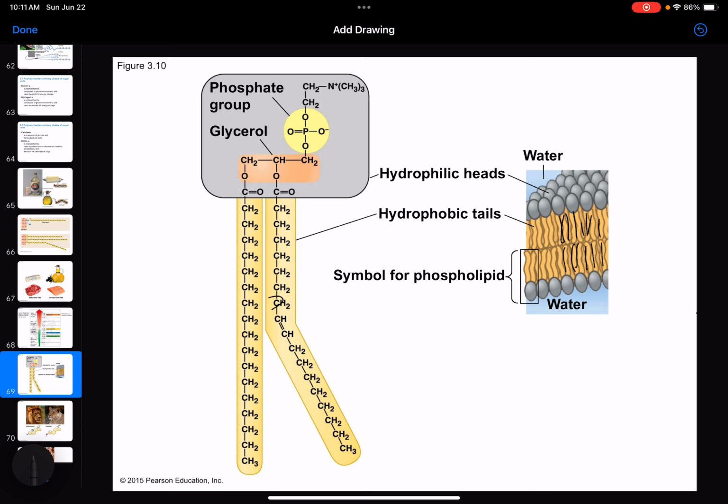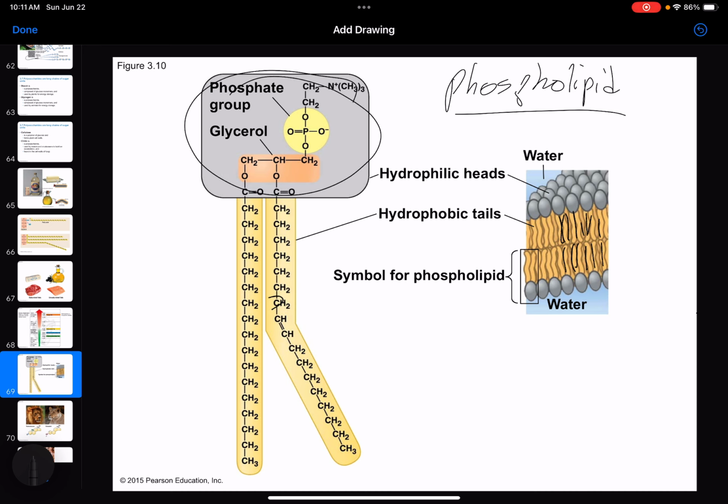Okay, the other kind of lipid I want to talk about, we're going to wrap up this lecture, is a phospholipid. The phospholipid has a phosphate group, and then instead of having 3 fatty acids, so here's the glycerol, here's the fatty acid. So now I'm drawing it differently. We're not drawing it horizontal, we're drawing it vertical, right? But that's no different from this, right? Don't be confused. I just flipped it to that.